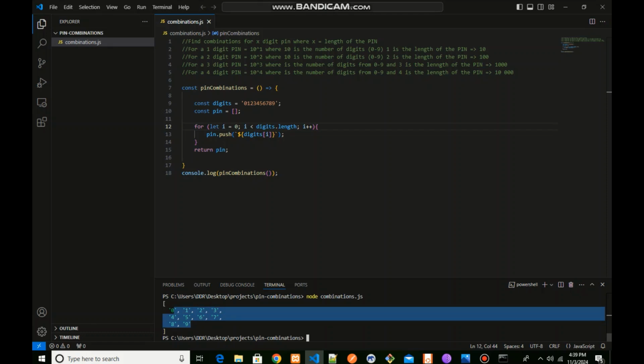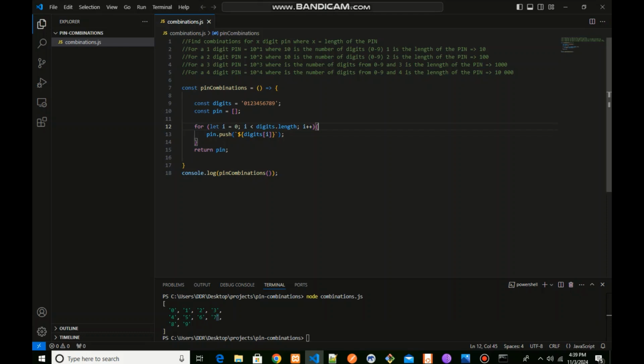Which means our bin will be either 0 or 1 or 2 or 3 or 4 or 5 or 6 or 7 or 8 or 9. So this one is simple. It means this one has got 10 combinations. This one should have 100 combinations.